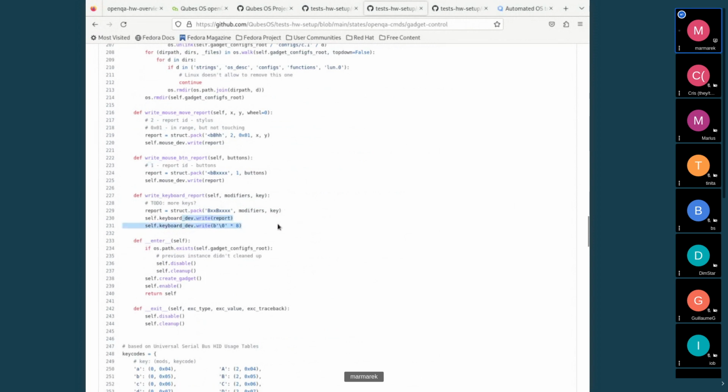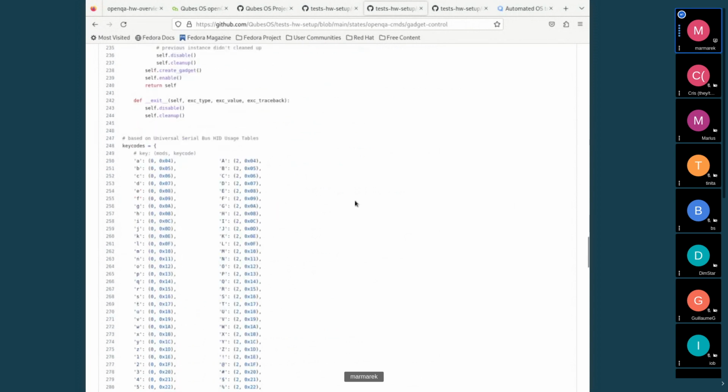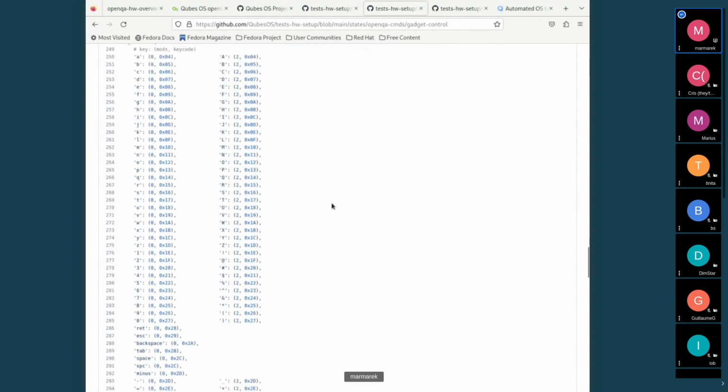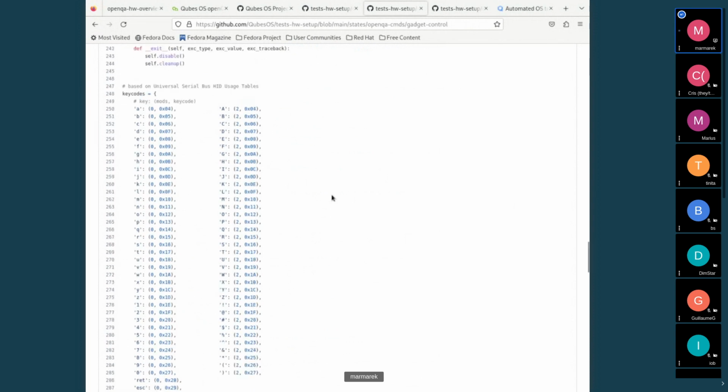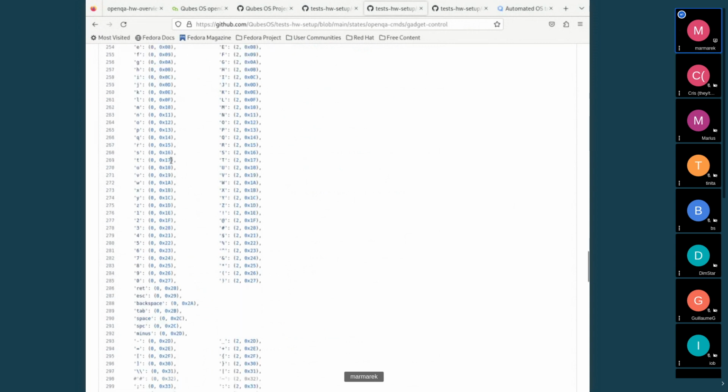For keyboards it is simply a separate device. And then OpenQA sends input events in a way that QEMU would, or VNC would understand them. I think QEMU. So I needed to make a translation table to the stuff that the USB gadget would understand. So there is a big table.